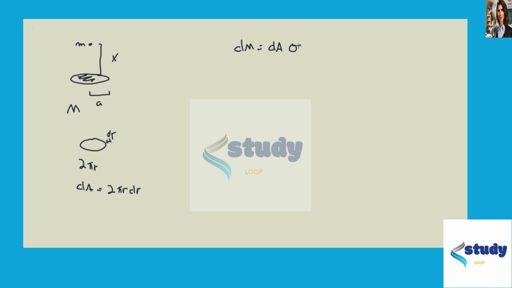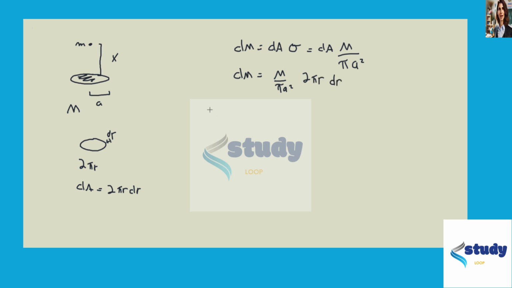So our differential mass should just be this differential area times the density of the disk. This is just the 2D density, so we usually write that as a sigma. This two-dimensional density should just be the total mass of the disk divided by its surface area, since we're assuming it's infinitely thin in the vertical direction. So that'll just be pi a squared. Then we can plug in our dA, and we can say that our differential ring mass element is M over pi a squared times 2 pi r dr.